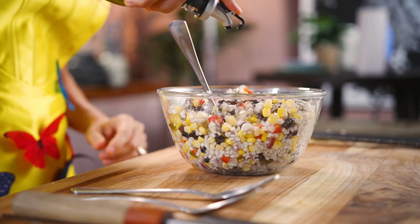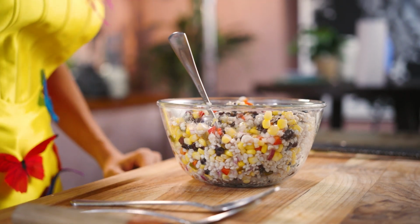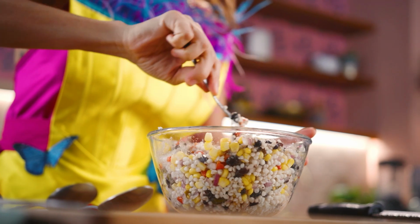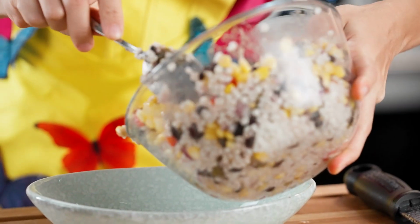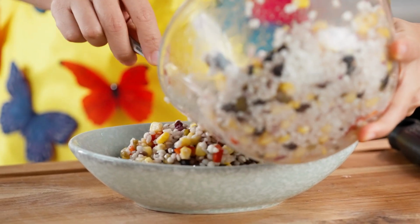our sauce for this. To this, we are going to add some olive oil. Of course, this kind of blends all the flavors together, and some salt. So make sure it's well mixed, because you don't want that super salty bite. Now we are just going to plate it into our serving dish.